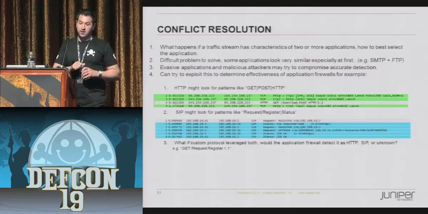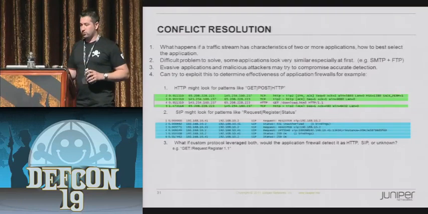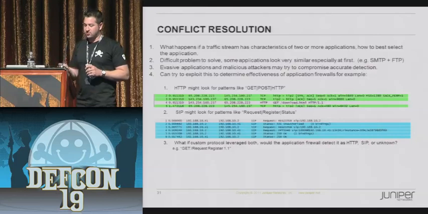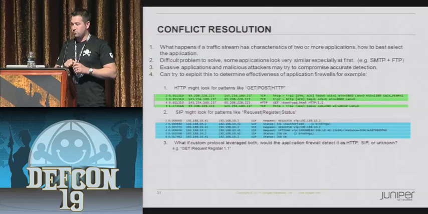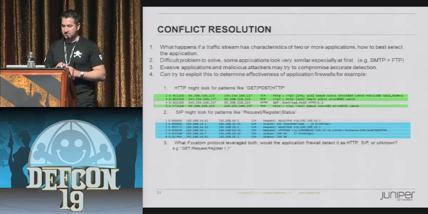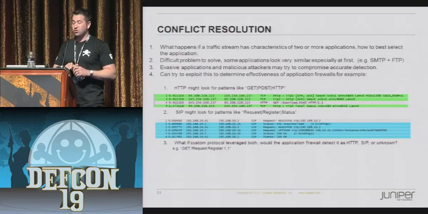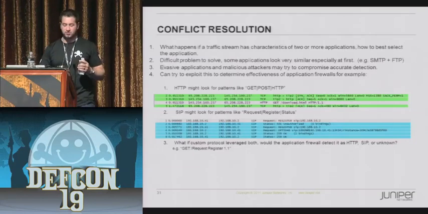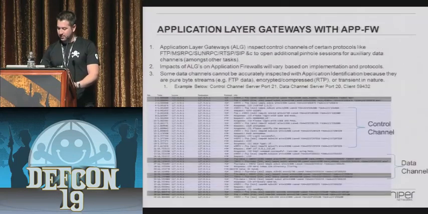And it'll really just vary by implementation. A lot will just fall back on the port and say, if we detected this pattern and we expect this, there's a default port, so this must be HTTP. Some will just list it as an unknown application, or others might just pick one of the two in order of precedence, in order of likelihood. So conflict resolution is potentially something that could be leveraged for both good and bad.